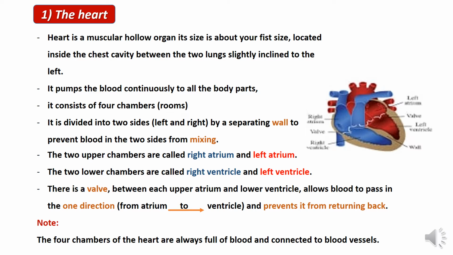The heart. The heart is a muscular hollow organ, and hollow means an empty organ or one that has a cavity. Its size is about your fist size, located inside the chest cavity between the two lungs and slightly inclined to the left. It pumps the blood continuously to all the body parts.